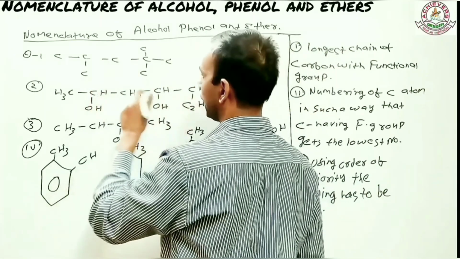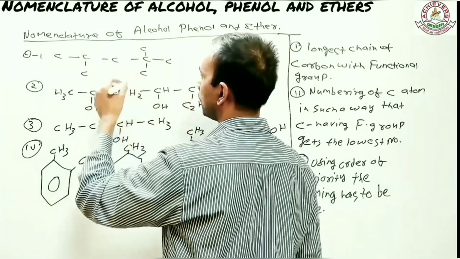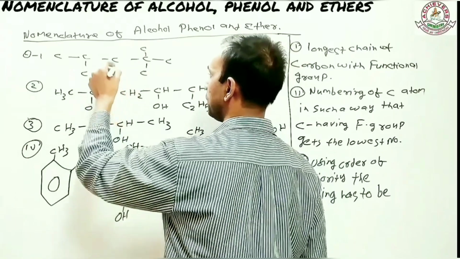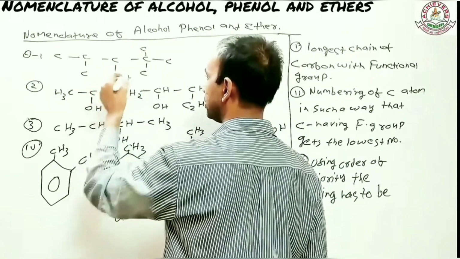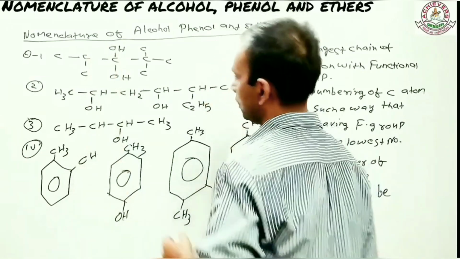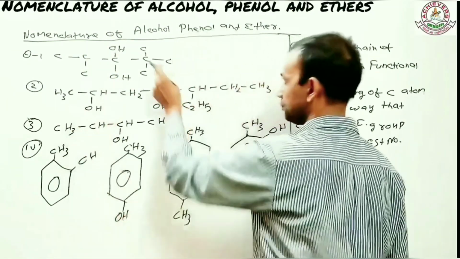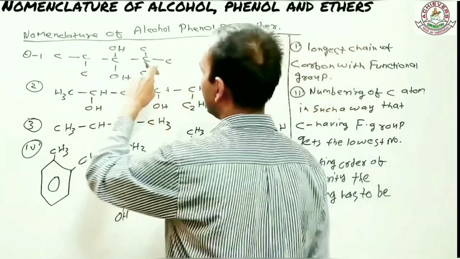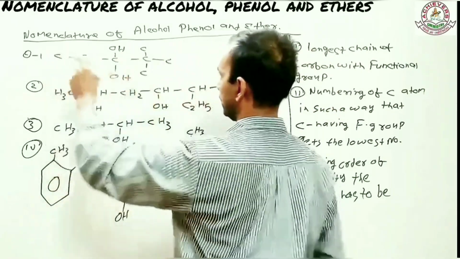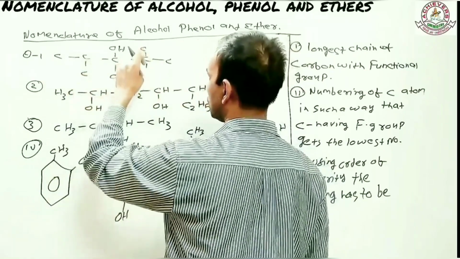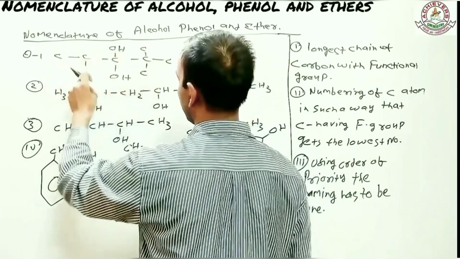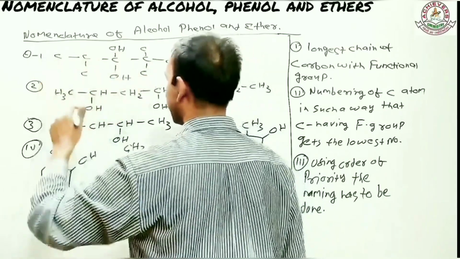So I'm going to place some functional group here. Let's put some OH group anywhere, maybe right here. So I placed a couple of functional groups over there. Let's start the naming here. As you can see, the longest chain is 1, 2, 3, 4, 5. Take any other option, 1, 2, 3, 4, 5. So the longest chain I get is 5.